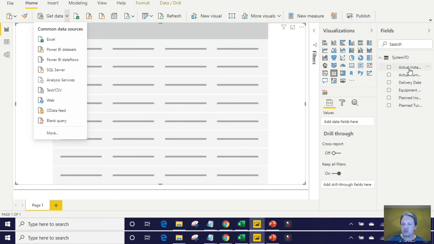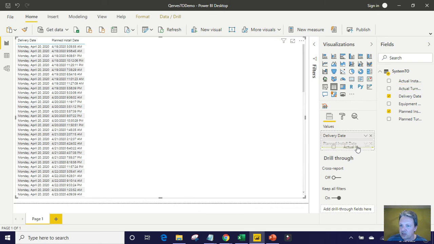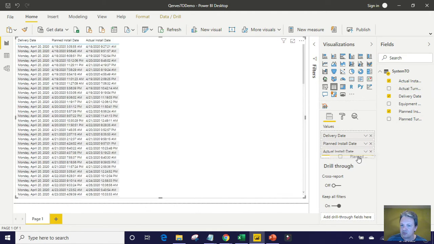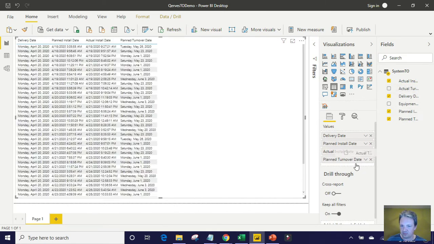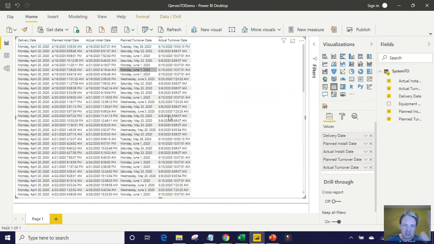Now we're going to drop our dates into the values, and we'll try to do it somewhat in order. So we got delivery date and planned install and our actual install, along with our planned turnover and our actual turnover. So we got all these dates in here. It's kind of hard to look at. You can't tell where the problems are.